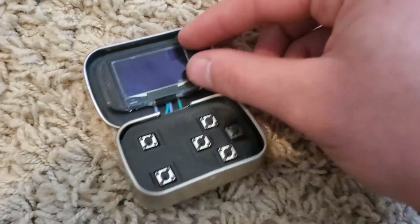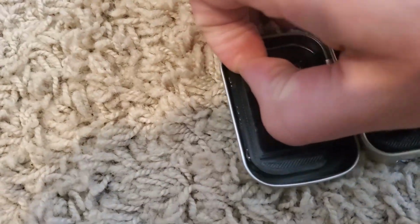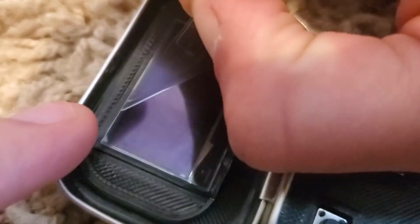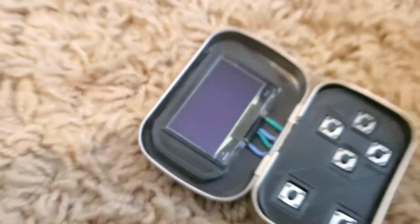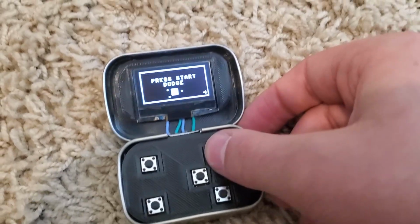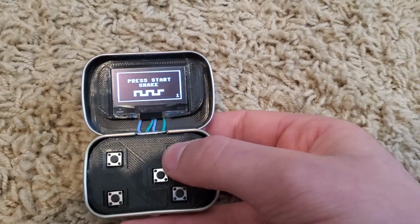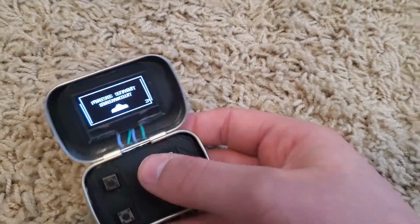So let's go ahead and take the screen protector off. If I can manage, holy crap. Oh, nope, had it for a second. There we go. All right, and turn it back on. And there we go. We have a functioning little gaming system inside of an Altoids Smalls can.